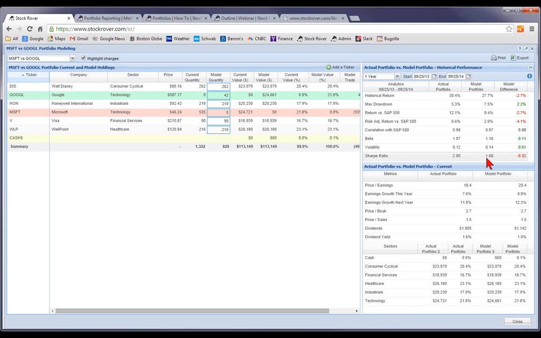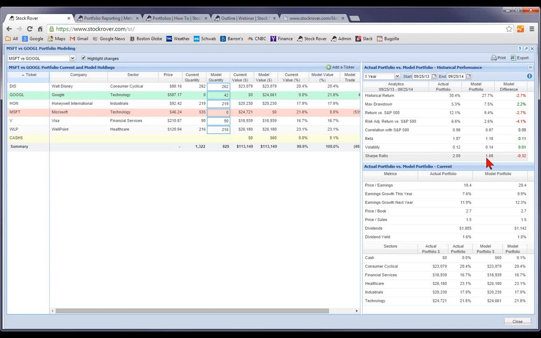And the Sharpe ratio is a measure of risk-adjusted performance, and it helps you see whether returns are due to smart investment or just taking excessive risk. The higher the Sharpe ratio, the better the risk-adjusted performance. It's a metric that was developed by Nobel laureate William F. Sharpe, and it's calculated by subtracting the risk-free rate of return from the portfolio's rate of return, where the risk-free rate is defined as the rate paid by the 10-year Treasury, and then dividing that result by the standard deviation of the portfolio return.